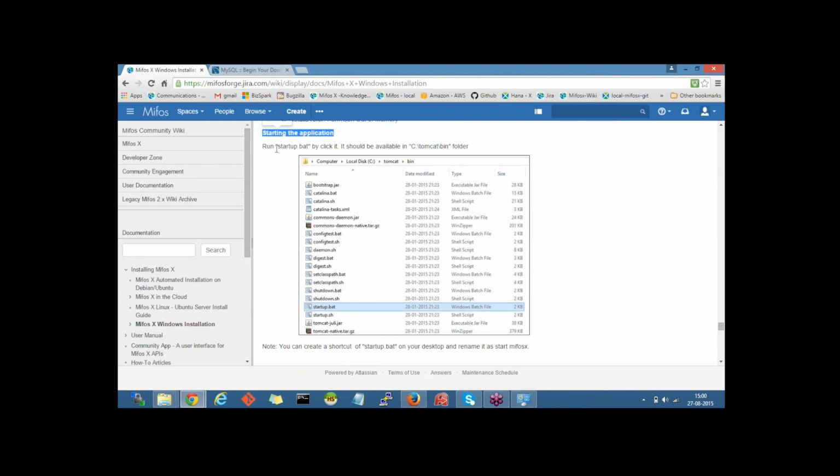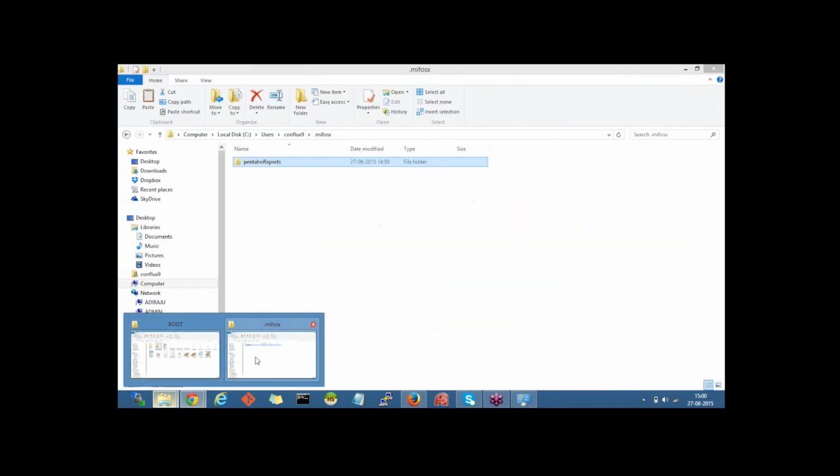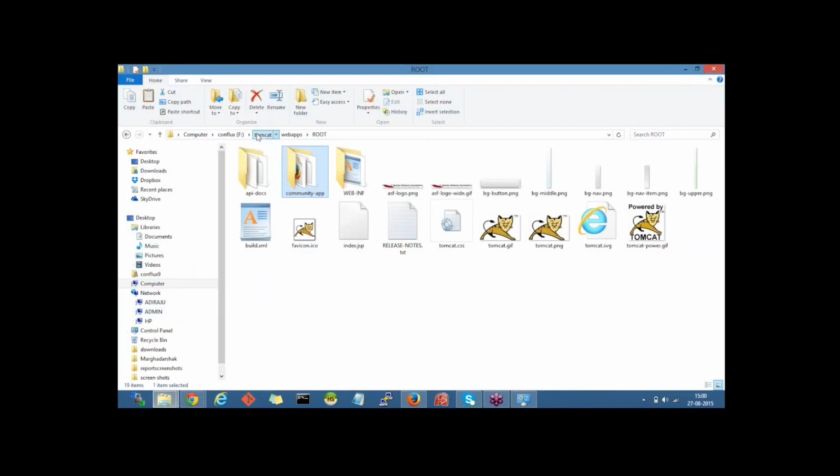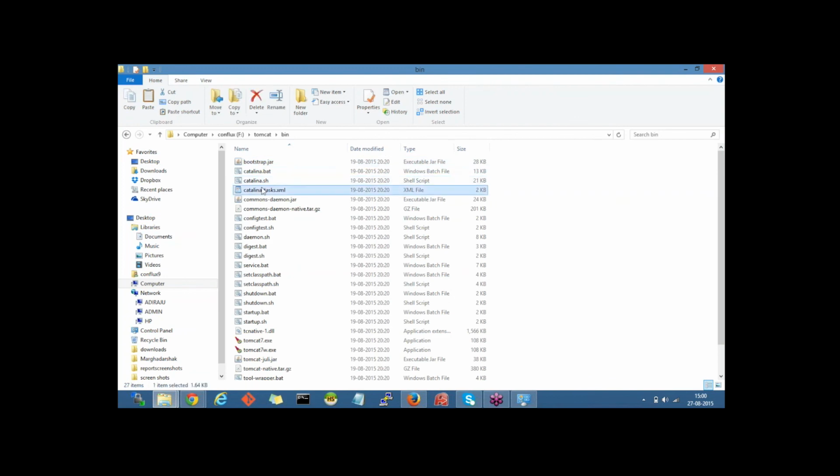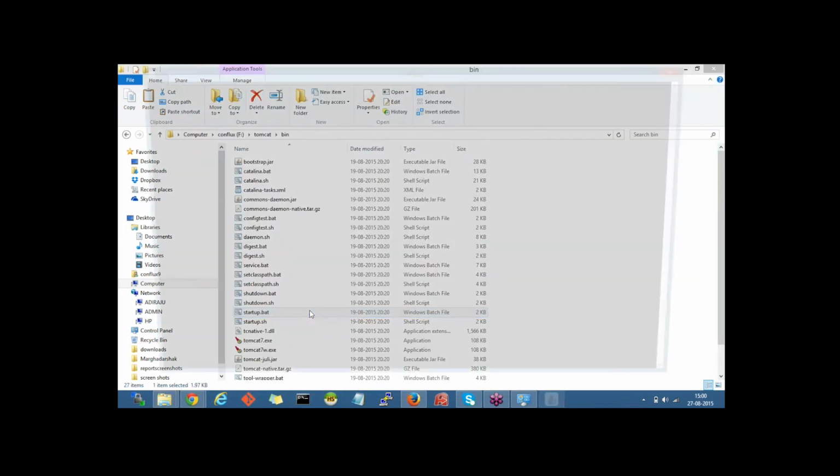To start the application, go to the Tomcat folder, then the bin folder, then run startup.bat. Let me go to the Tomcat bin, then startup.bat. Double click on this one.